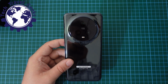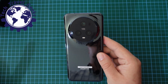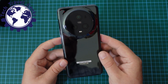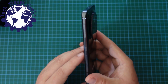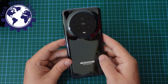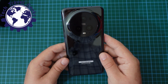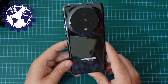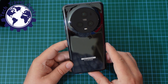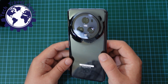Now let's go through a quick walkthrough of the specifications of this device. Now this was released in March 2023, so March this year, and is a flagship device for Western markets, as I said earlier. Now it's glass front, glass back in Europe. If you were to purchase this in China, or for a device for the Chinese market, there is also an option to have what they call an eco leather back, or a vegan leather back. To you and me, that's a pleather back. So that's an option, but you have to bear in mind you won't get Google services with that device. It is a model reserved for the Chinese market.